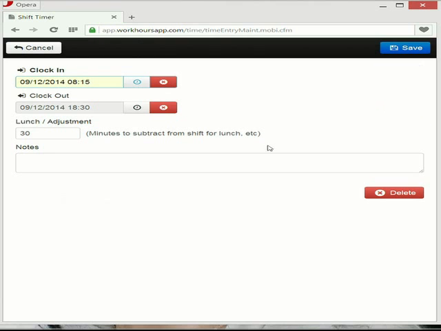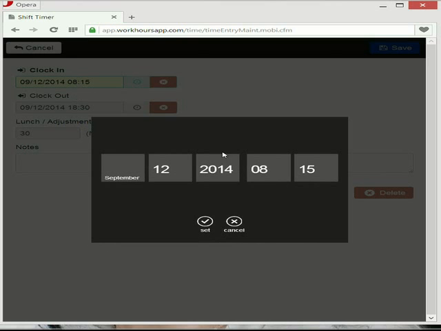So click on add. So what we'll want to make sure is, by default, it's going to add the current day. So what we'll want to do is click on September, let's go 10th, like September 11th. Click on set. And so then when we choose the clock out time, what we'll want to do is make sure that we choose the same day. Click on set, and 30-minute lunch, let's say, no notes to record.